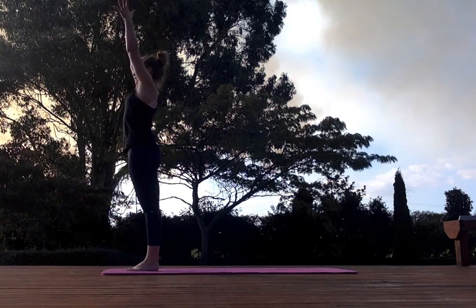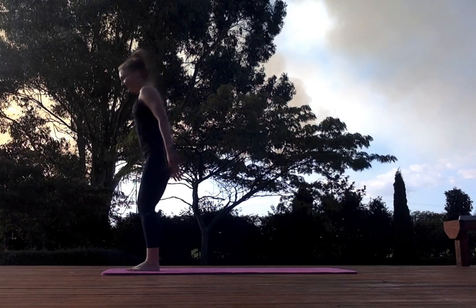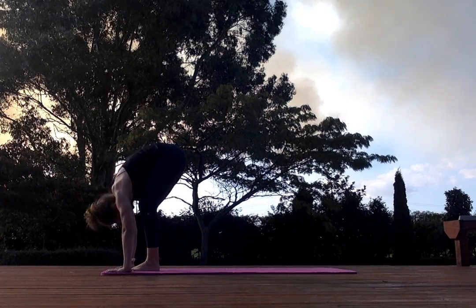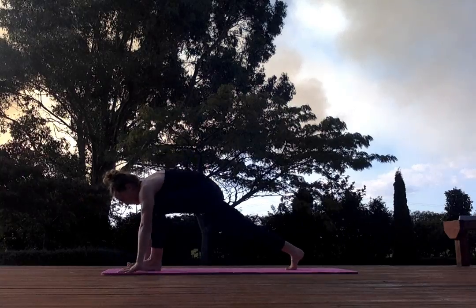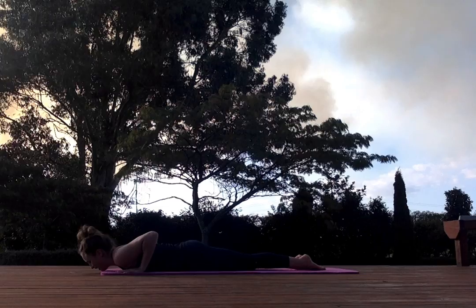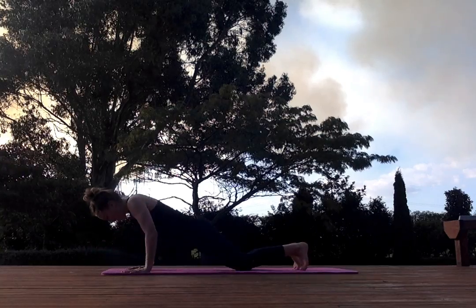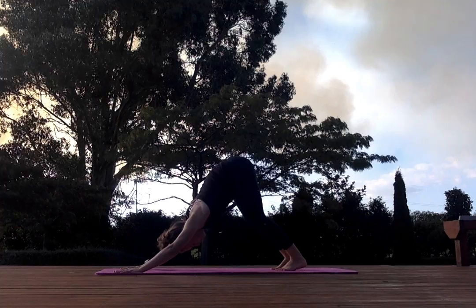So we will start with A for sun salutation A. So inhale, palms come up and together. Exhale, we fold. Inhale, halfway lift. Exhale, stepping back, coming down to our knees and finding our way down to our bellies. Inhale to baby cobra. Exhale, hips come back and up to our downward dog.